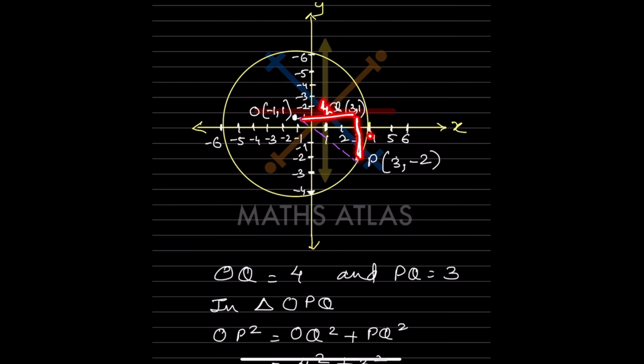And we want this one, so we can use the Pythagoras theorem and find this one, that is OP. So what will we do here? See here, from 1 to 0 we have 1, then 2, and this is 3. So PQ is 3. This is a triangle, right? So we can take the triangle OPQ. Now this is going to be the hypotenuse. Why? Because this is 90 degrees, and OP is going to be the hypotenuse.